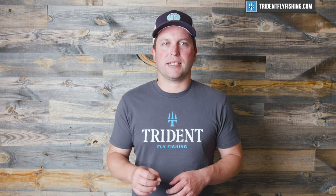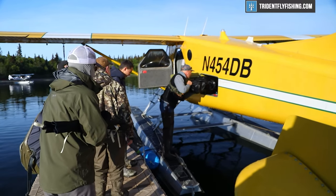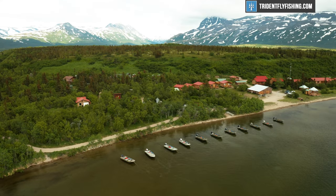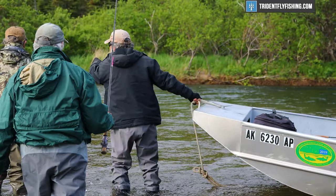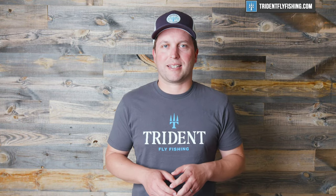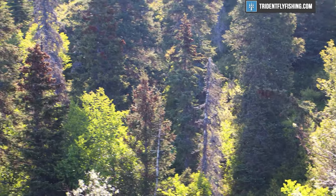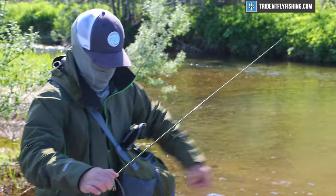A third consideration with fly outs is that you will be flying in a small plane. We flew in beavers that are 70 years old — super safe and reliable, but not for everyone. Number four is home water, which I think is a largely overlooked factor in Alaskan fishing. Regardless of whether you fly out, you'll probably be fishing the home water at least a little bit, and in some cases three or four times during a week. It's critical to make sure that home water matches your specific desires — both species and tactics. If you're looking for a trophy rainbow or char and Dolly Varden, they won't necessarily be on every river system, so choose your lodge accordingly.